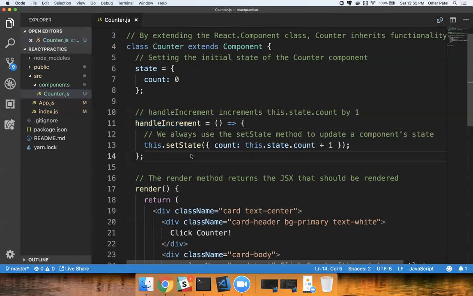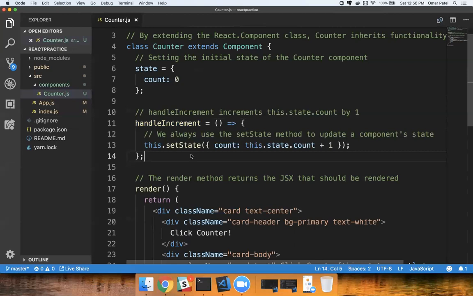In this case, we're doing something very similar. We have a property. In this case, this handleIncrement is a property of the class, which makes it a what? It's a method, right? Again, this class is still just a what? It's a function, right? So it's kind of weird because it's like a function that returns an object and does all this kind of stuff. You can still think of it as a function. So it's essentially a method off of the class Counter, right?